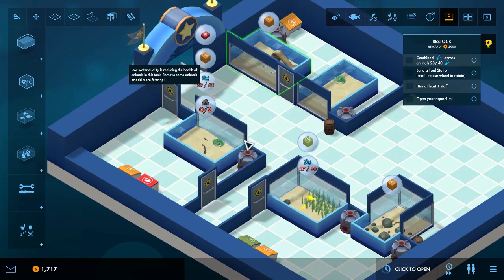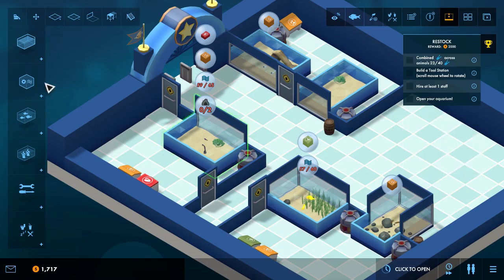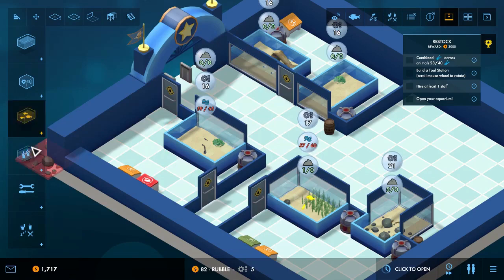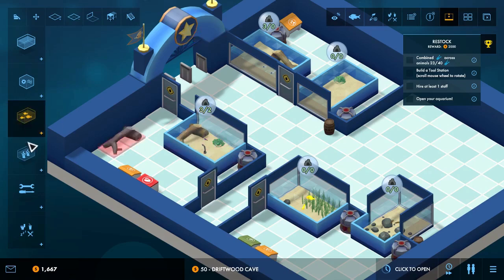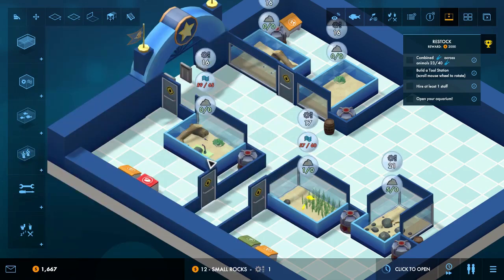The water quality is not good. What is this? It's a combined filter, so it can be mini already. We can use little rubble, or not, because I think this is, yeah, this is way too big. Okay, so we'll use the driftwood cave in here somehow. Just put it there. And help out the filtering with a few rocks. There we go.